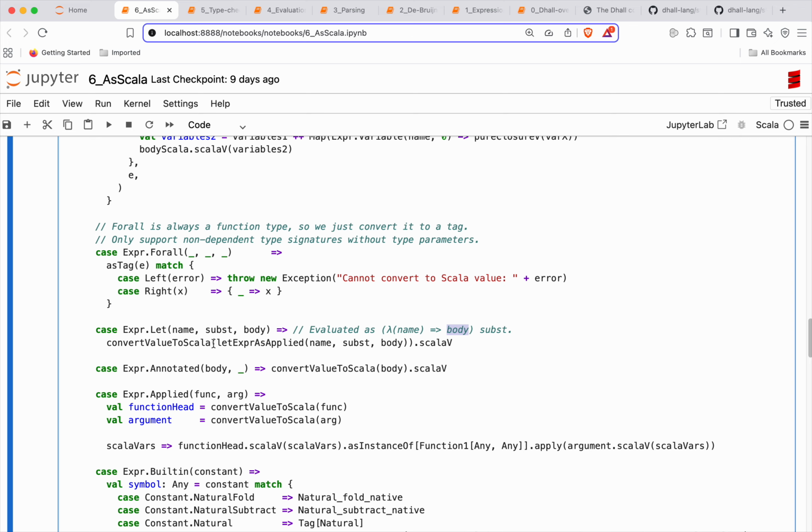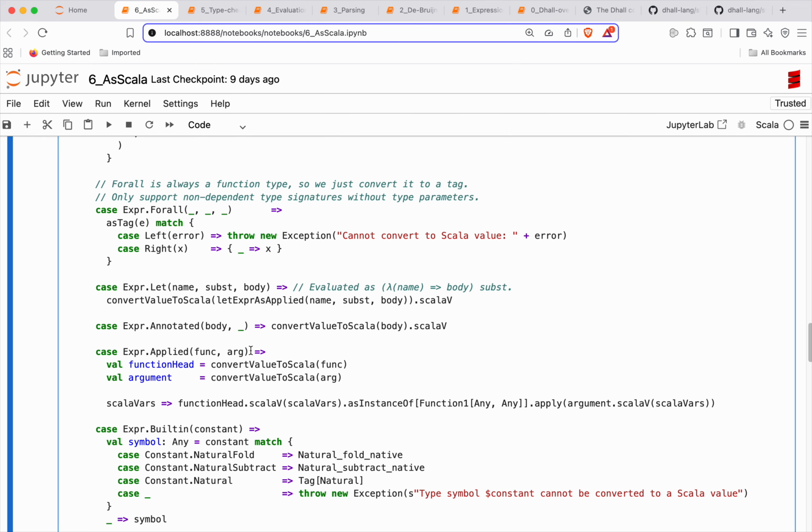So we have a function that converts let expression into applied expression, and we're just using that and converting value to Scala. Annotated, we skip the type annotation, convert just the body. Applied, so we have a function and an argument, we convert value to Scala, and then we return a function that applies the function to its argument.